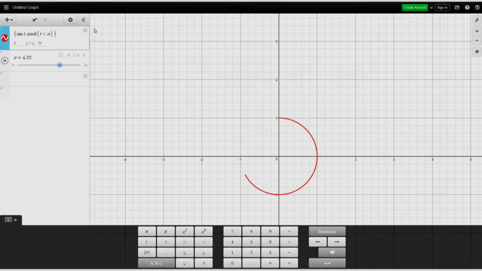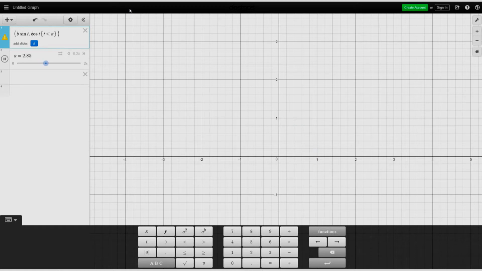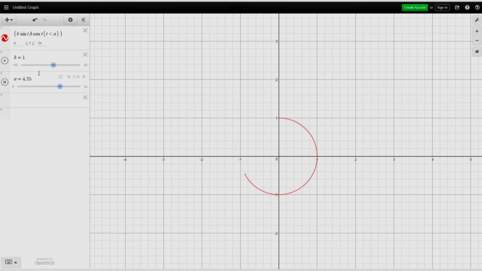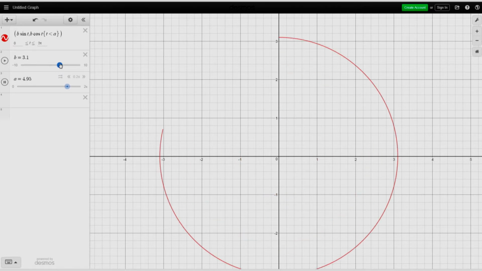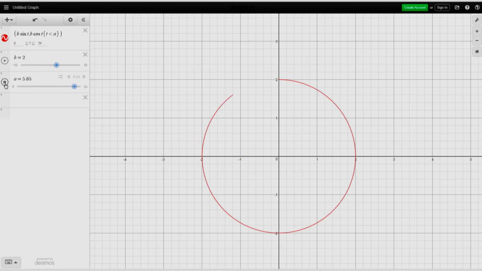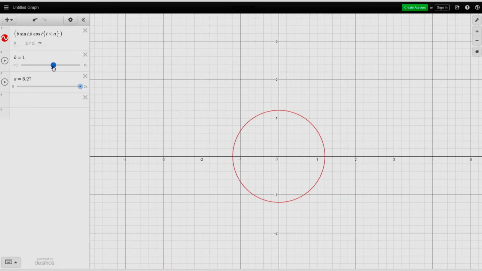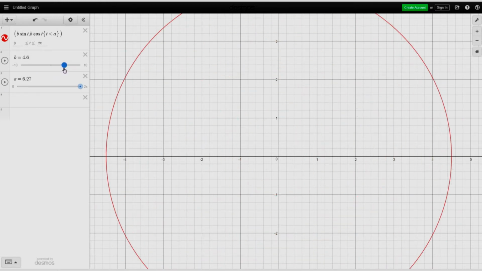Now here's the really nice thing about parametrics: because x and y are defined independently, you are free to vary them independently if you like. So if I would like x and y to all be larger, if I want to make that circle bigger, let's put a parameter b in front. So b times sine and b times cosine. And we'll start b at 1. By shrinking or increasing b, I can make circles of various radii.